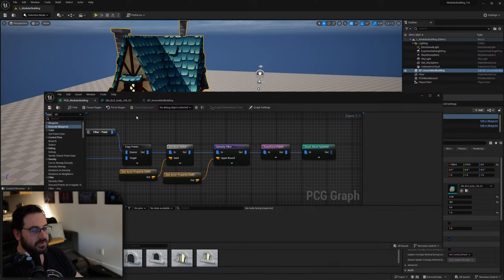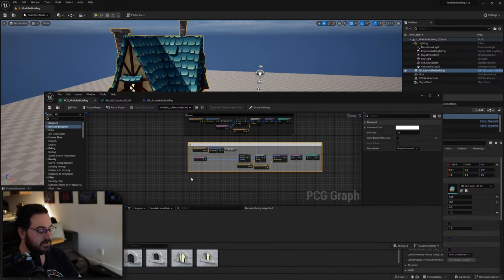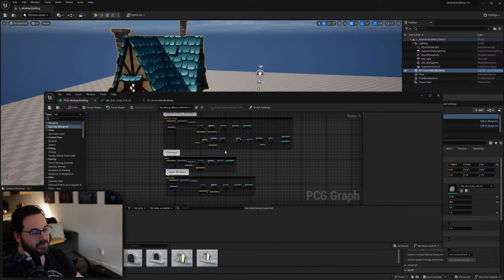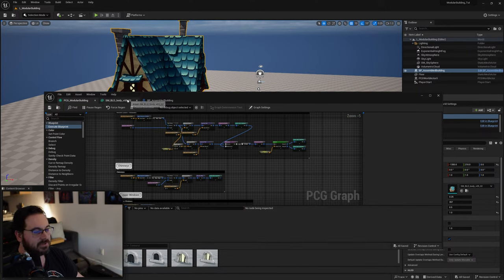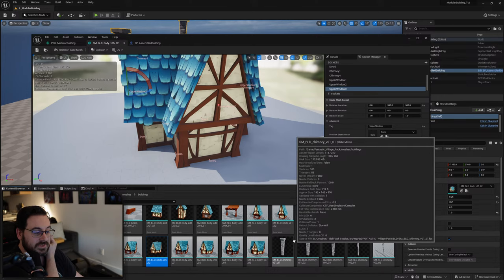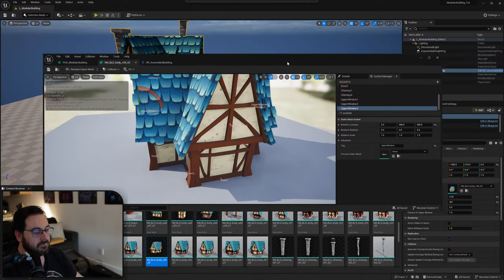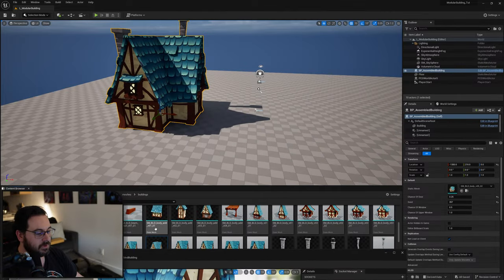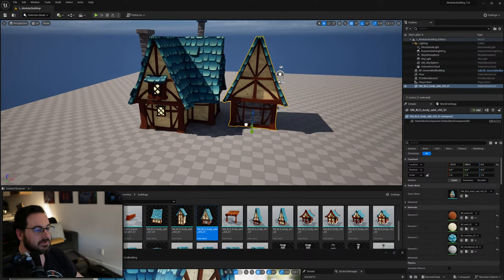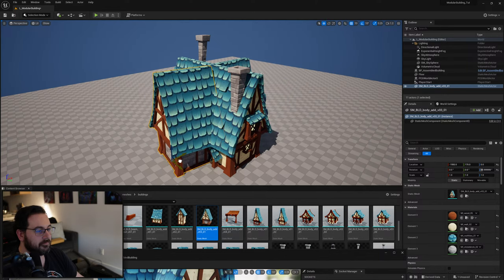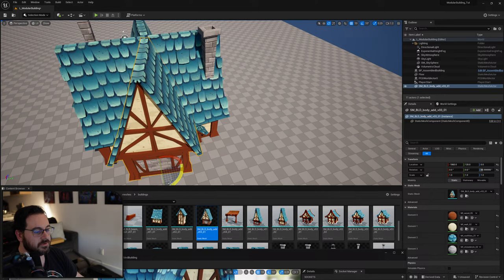Now the point of this is once you have the graph how you want it, say upper windows. This is a relatively simple setup. I mean, it's not even relatively simple. It's just a simple setup. So now what I can do is go find another building and put the same stuff there. So let's say I want to make an attachment to this building. Well, maybe I want to attach this thing to it. Let's say I want to do this.